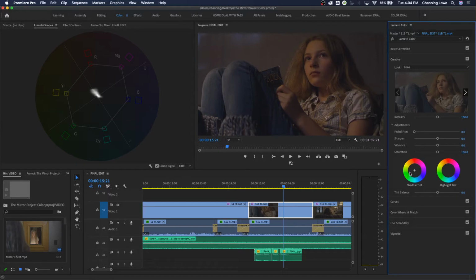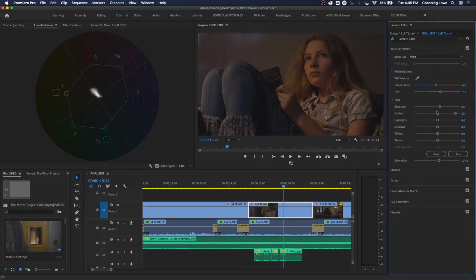As you go down, you can change colors in your shadows and highlights. Sometimes you'll have blue colors in your highlights or blue colors in your darks, or red, or the opposite. You might have red colors in your darks or in your highlights. And this helps with your shadows and highlights to change the tint. If you've got a bluish tint in the highlights, you can drag these off more. You can warm the darks up and cool off the highlights, and this will emphasize them. The blue in the highlights will contrast with the red in the darker tones of your image.